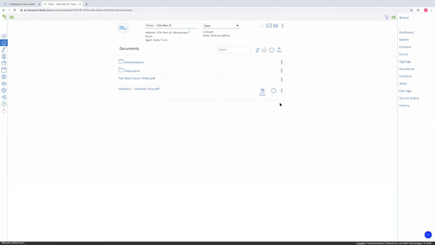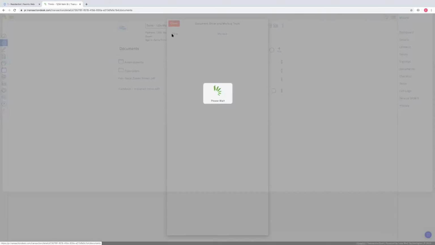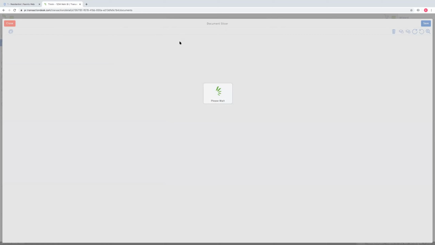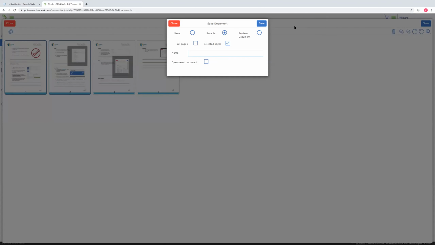Sure, Karen, the slicing? Okay, perfect. Just to run through the slicing again, I'm going to use this handout. Let's say this was several documents composed into one PDF. I'm going to hit menu, slice. We're going to slice it, not mark it up. Slicing is just cutting it. So I've got my 4 pages here. Let's say I want to turn these 4 pages into 2. I just click on the pages that I need and hit save.